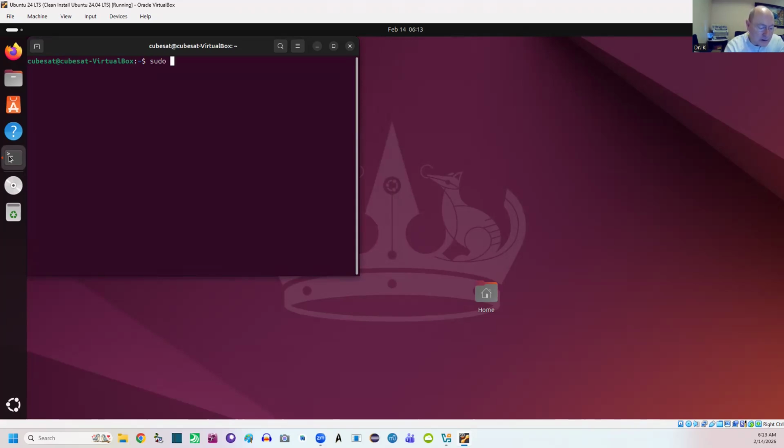And now what we're going to do is modify the user. So usermod, we're going to add to the group. And the group we're going to add to is the VBox shared folder group. And who are we going to add? We're going to add the user who we are.